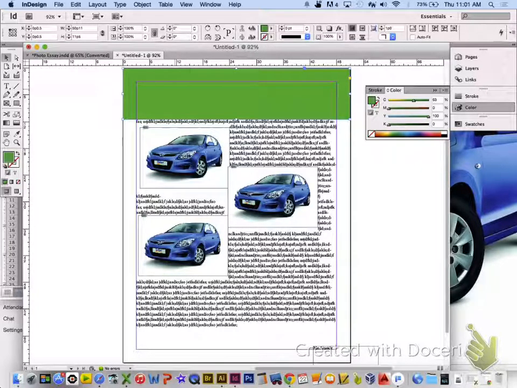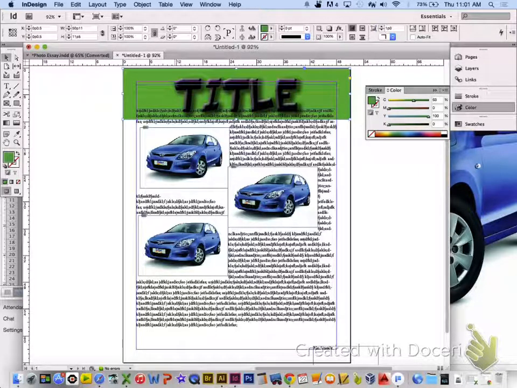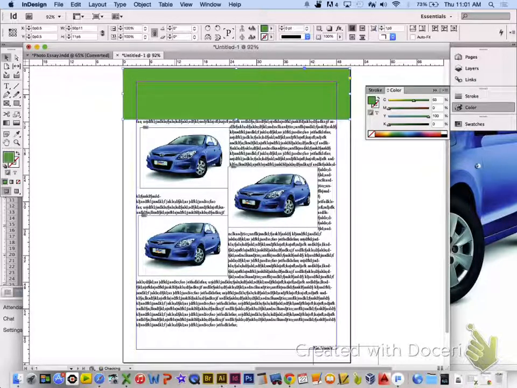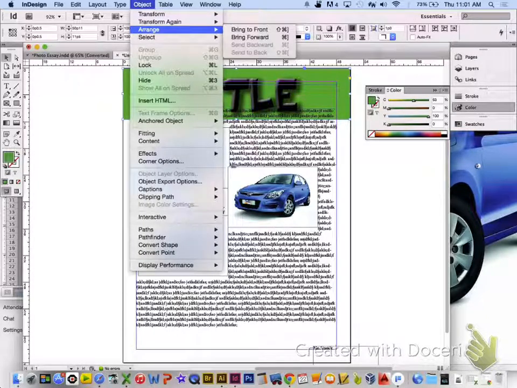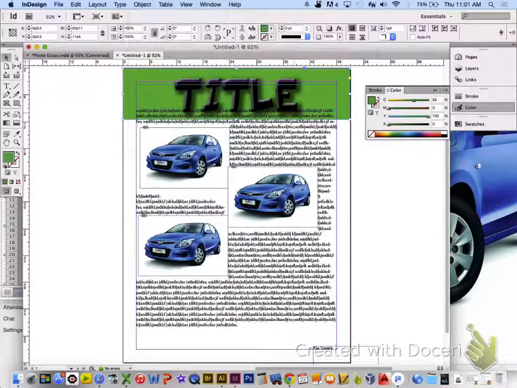If you want to move things backwards, you hit Command Shift left bracket. If you want to move it in front, Command Shift right bracket. I can just go back and forth. If you cannot remember those, it is up here also. Object, Arrange, right there. Command Shift right bracket, bring to the front. Command Shift left bracket, bring it to the back. That's just one way you can remember it. I like shortcuts, and we'll tell you a lot of them.